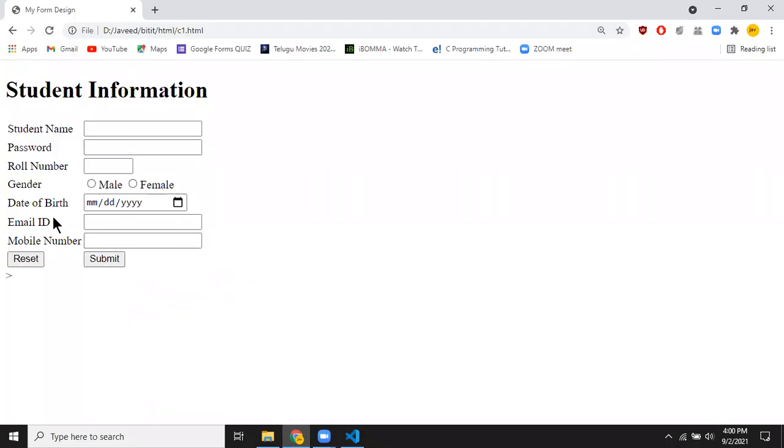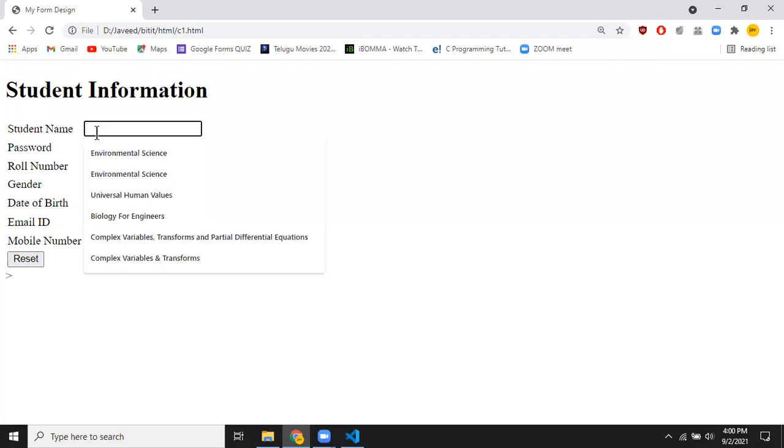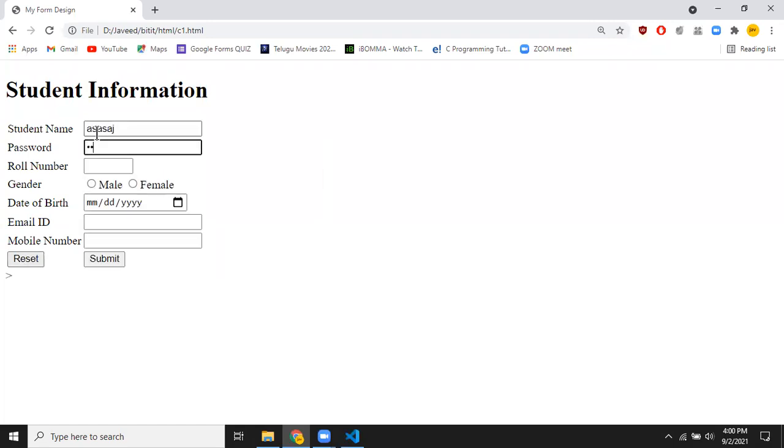Now when I refresh, you see that for input type is equal to submit, the name is given as submit, and the reset has been given the name reset. When you talk about reset, what will happen is the data will be changed. What the initial data was, or whatever data you are changing, that will be removed for us.